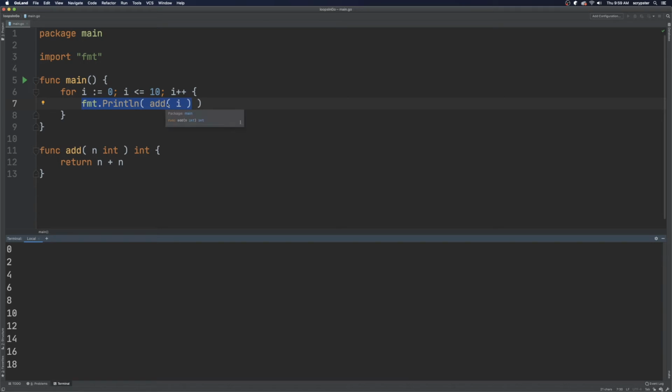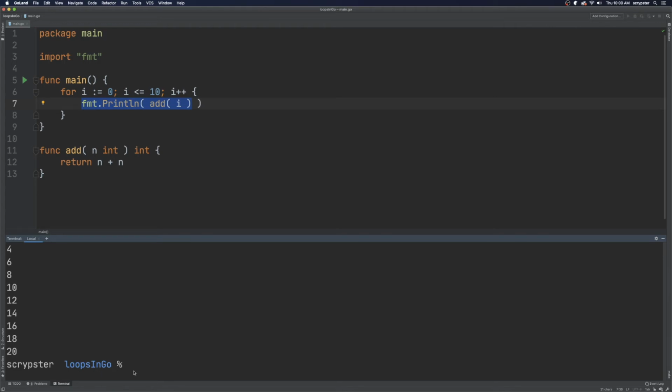We hit our add function, 4 plus 4 is 8, and so on until we get all the way up to 20. So by using a for loop, we can iterate over a series of numbers. That number can change, and we can process any type of information. We can execute one function, multiple functions, whatever we want to do with our data. Each and every time we iterate over our loop, we're able to run a process if we want to.